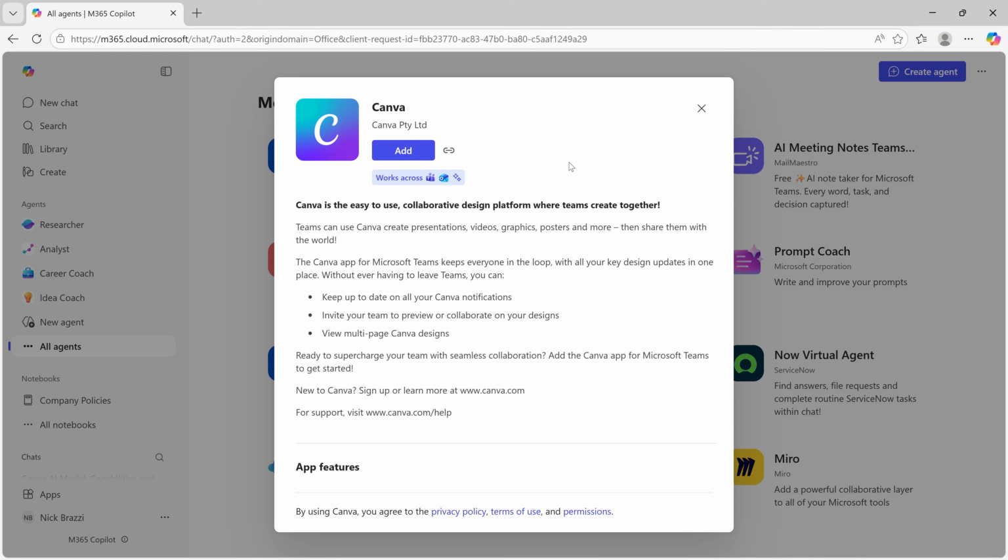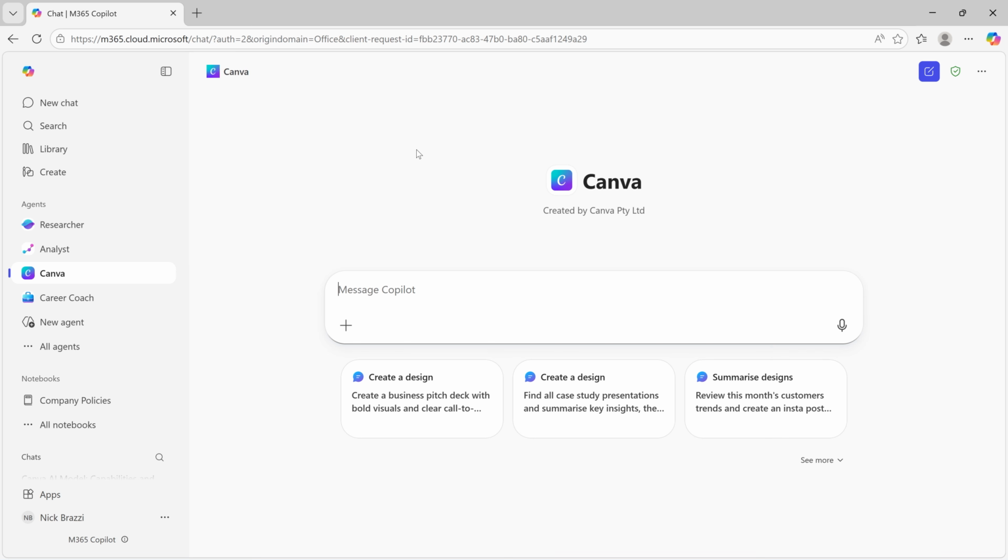You may want to choose one that you work with regularly, but keep an eye out for details that may work differently. And if you're not familiar with it, Canva is an app for designing graphics, for social media, marketing promotions, YouTube thumbnails, all sorts of things. So choose an agent, then click the Add button to install it. And now I see the Canva agent is listed on the left and it's already selected.